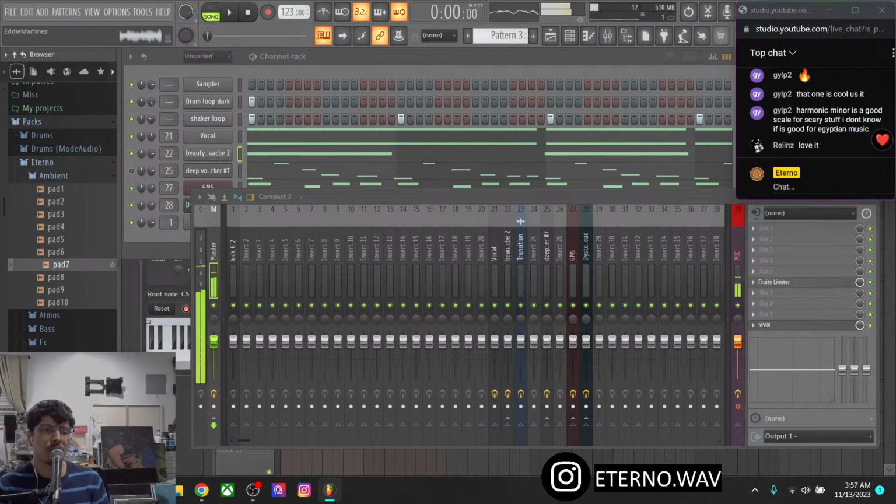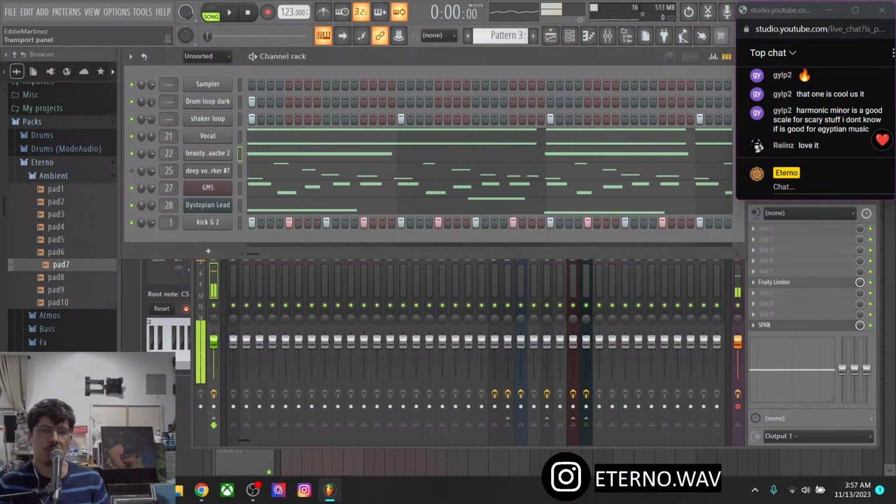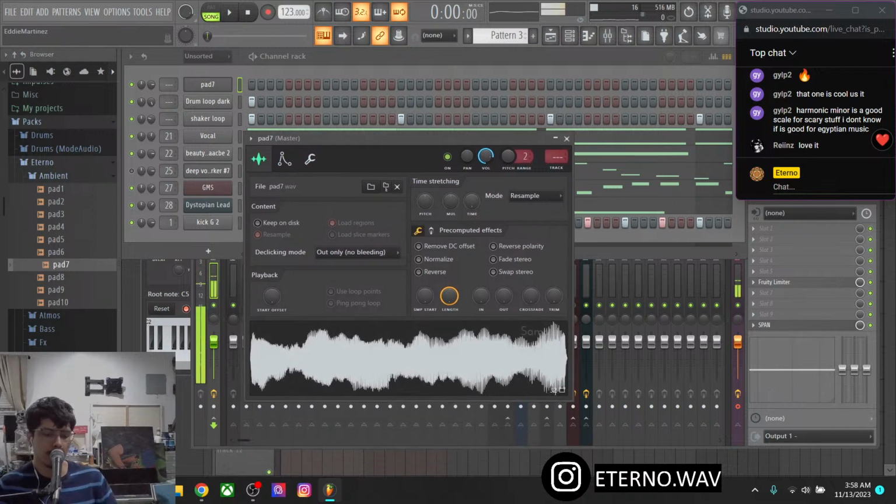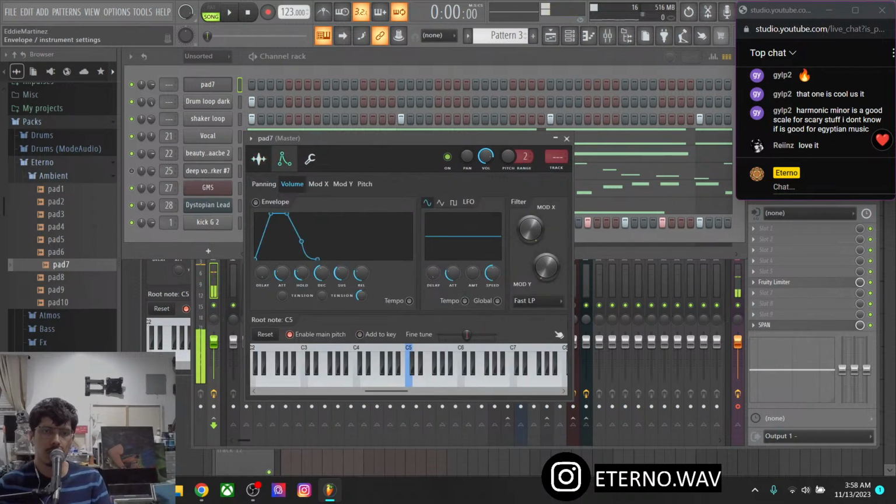And again, all these you can use in different ways by stretching them, pitching them, looping them. By looping them, I mean for example, in this sampler, let me drag that in there. If I play it, you have to first put this envelope on.